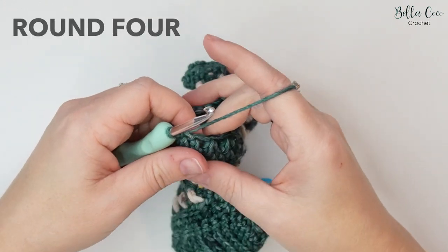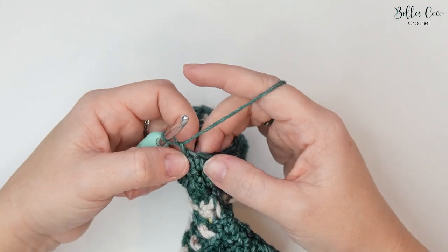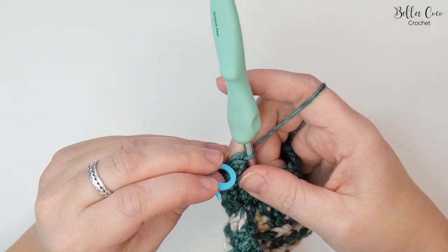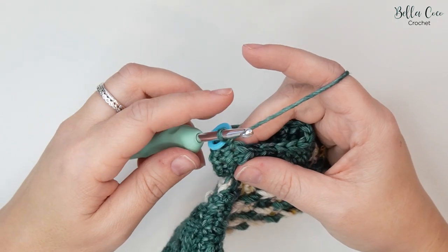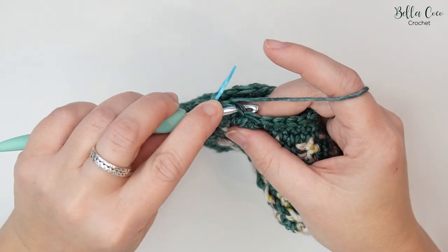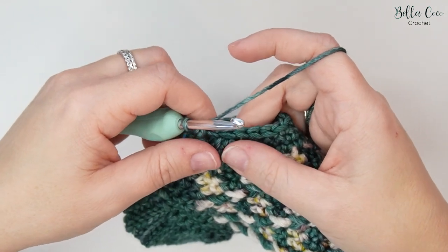For round four, we're going to chain one, which does not count as a stitch. And then we're going to do a double crochet into the first stitch. So we look at the base of this stitch and work a double crochet into there. And then I'm going to place my stitch marker into that stitch. We're going to decrease again, and we're going to do a double crochet two together this time. So a slightly smaller stitch. So we go into that next stitch, straight into it, yarn over, pull through, two loops on the hook, into the next stitch, yarn over, pull through, three loops on the hook, and then yarn over, pull through all three loops on the hook. So that's a double crochet two together.